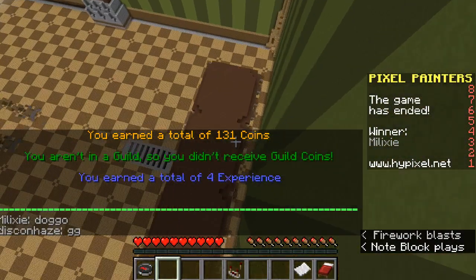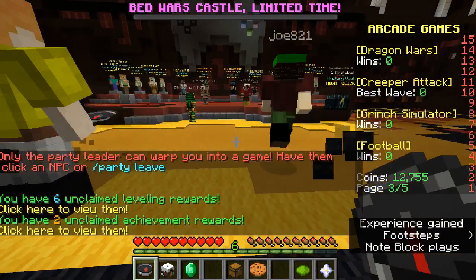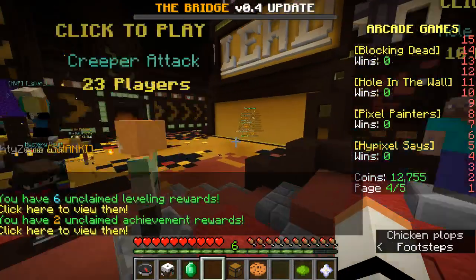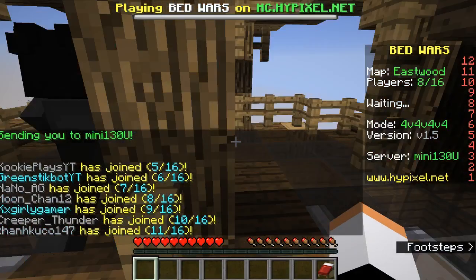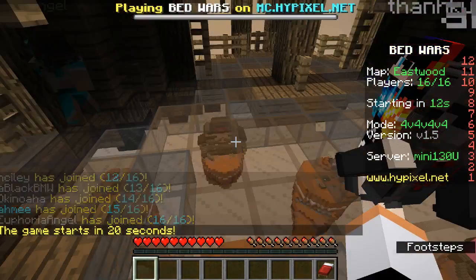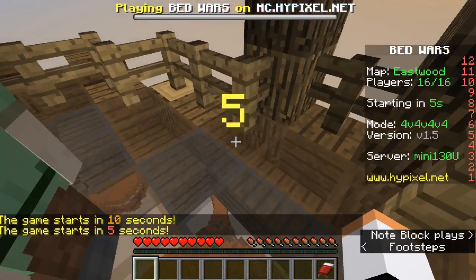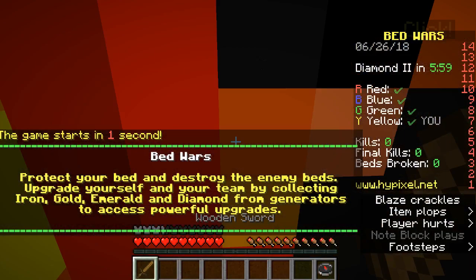Okay, what do you want to play? Bed Wars now. Okay, let's play Bed Wars. I don't know why Bed Wars and Sky Wars have the same thing before you get in the map. It's the same thing, so I get confused. Yeah, they have like the same lobby. They should really make different lobbies. They're just too lazy, really, and it's confusing. Even the maps are similar.